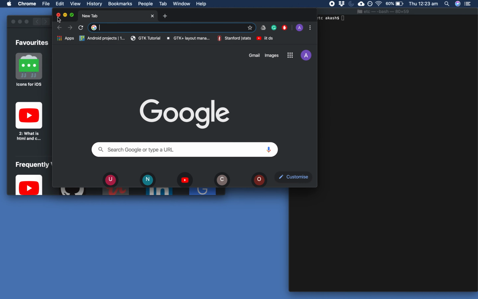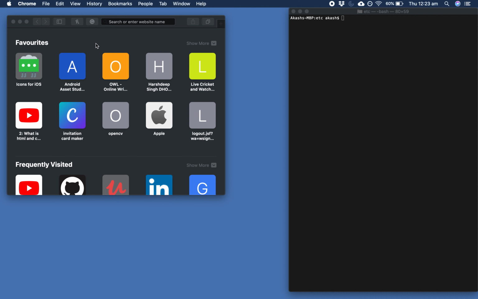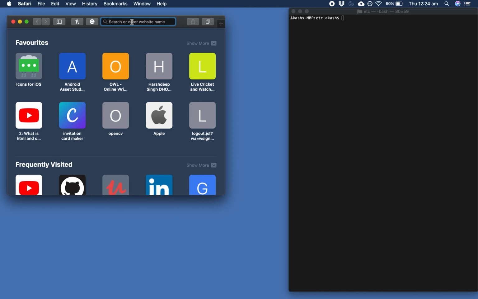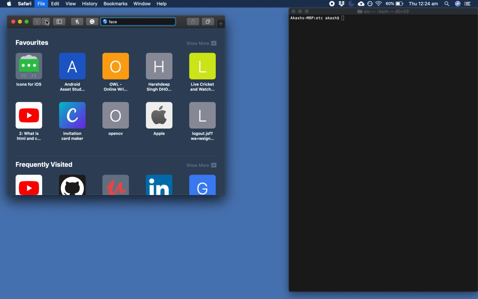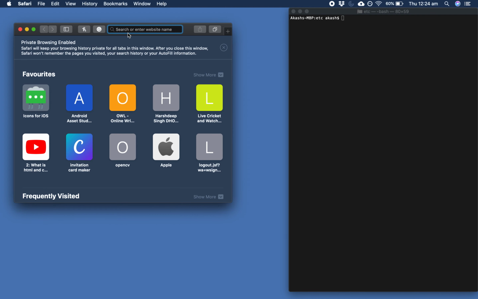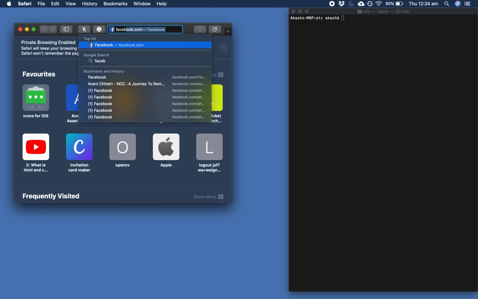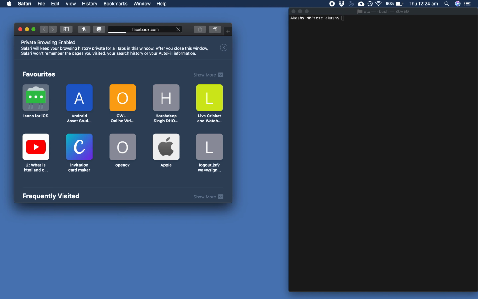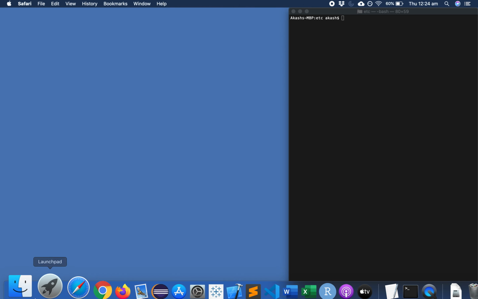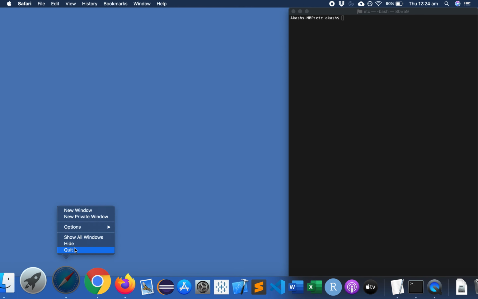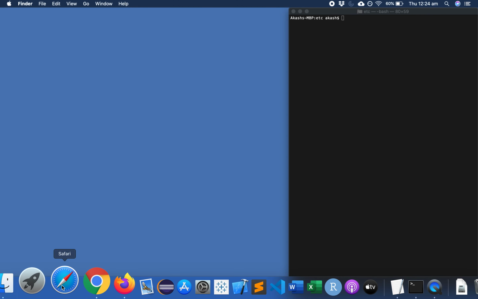So it's working in Google Chrome, but if you guys are having problems with Safari or Firefox, I'll show you how to solve that problem as well. So let's quickly deal with this in Safari. We'll check in Safari first. It's working. Okay, we'll close this, quit it, and try again.